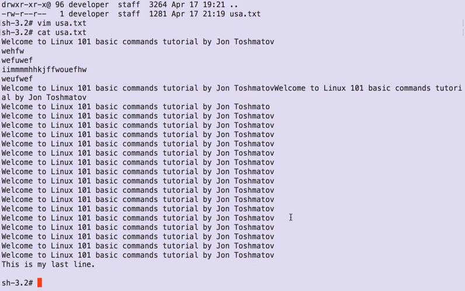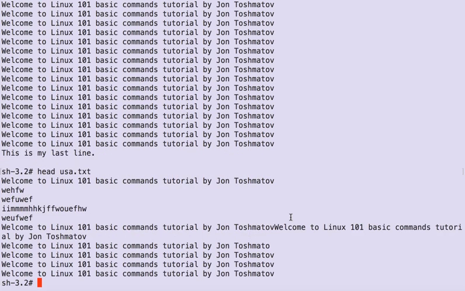The other one is head. Head basically means I want you to read the top lines of the file. So head USA. Look at that. Welcome to Linux 101 basic command tutorial by John Toshmato. It's reading the top lines. If you only want to see the top, you just say head, because that way you don't have to bring up the entire file.